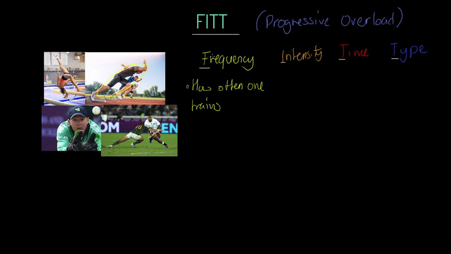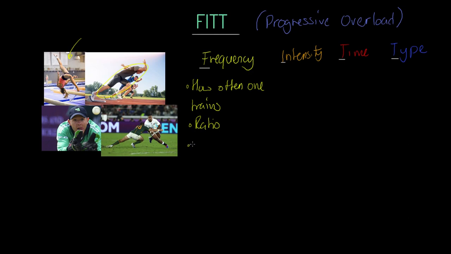That's right. Now, frequency is interesting in terms of training. So there's 2 ways of looking at it. One is how often you're training. That's exactly what I've put here. But the other one could be a ratio of training. And it could be a ratio of training to competition. So think about, let's say, Tuilangi here. It could be that he's training 5 times a week and he's competing once a week. That's a ratio of 5 to 1. All right. Whereas our gymnast might be training 10 sessions to every one competition, or 15. These ratios are variable depending on the sport and the activity that we do.